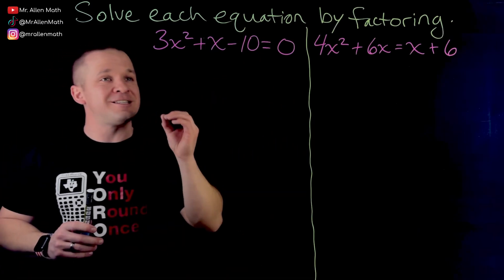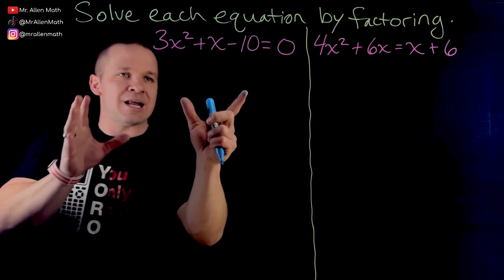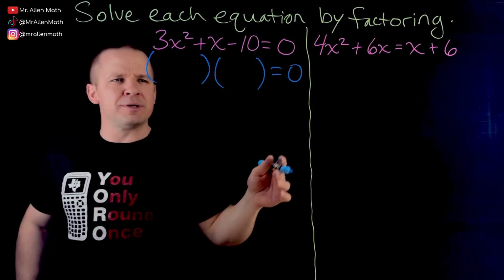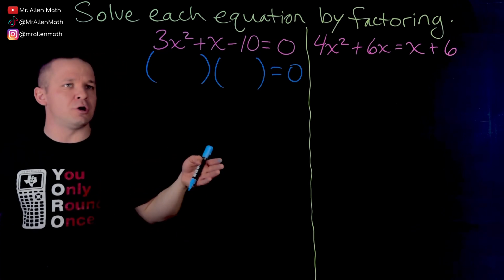First one here is already set equal to 0. Wonderful. Take some of that work out of it. So now I just got to factor it, all right? Which is honestly the hard part, but whatever. It's already equal to 0. Let's take what we can get, you know? So for guess and check, that's the first method I'm going to show you guys, okay?